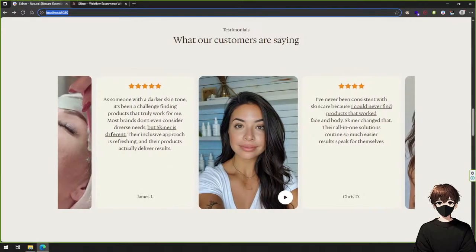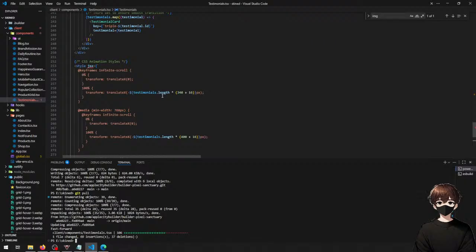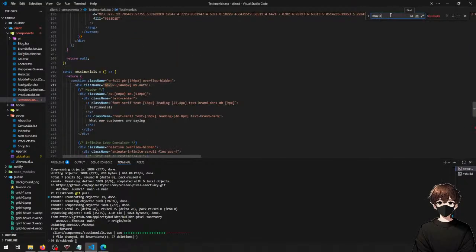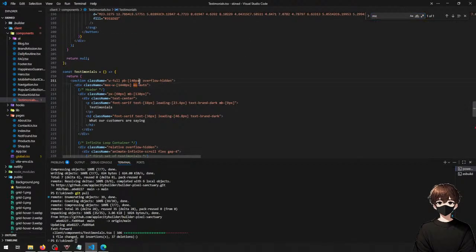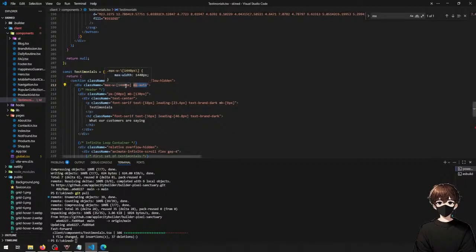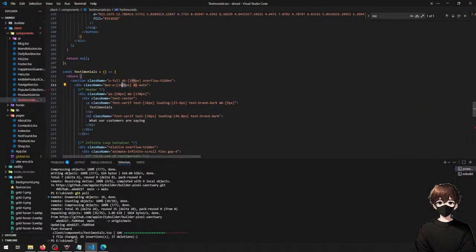Okay, we want to create the max auto. We want to delete that. So let's do max auto. It says max auto. We don't want to do that. Oh, okay. We do want to do that. And it says here a max of 1440. Okay, let's do a max actually of 2160. Let's see how it looks.